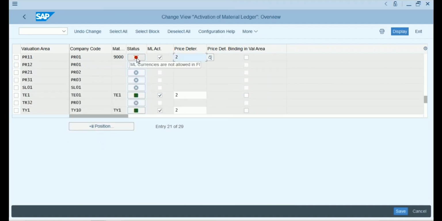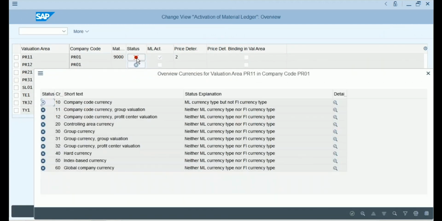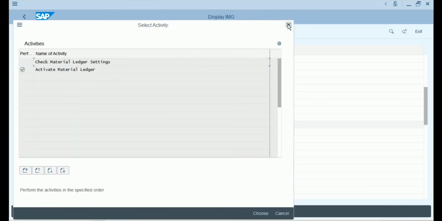It will take some time to get converted to green. Normally this activity is performed by FI. Do we need to provide change accounting also? No, that is not required.